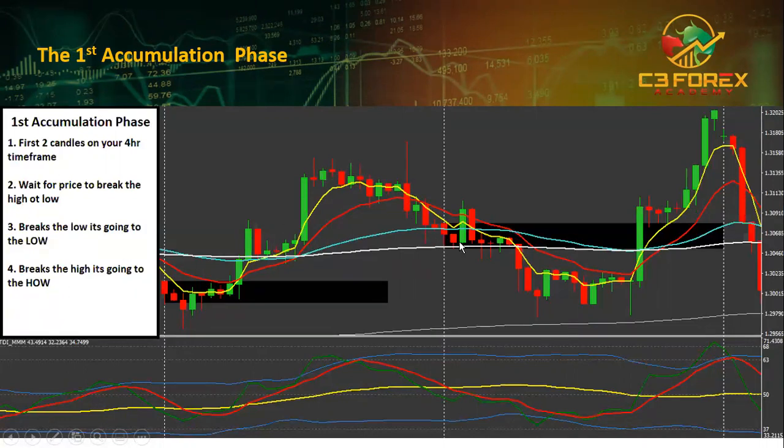The next week, right, looking back at what happened the week before, you have a shift candle, right? Last week, that probably happened on Friday. So price hasn't pulled back to the 13 EMA yet. So we're expecting price to give me my pullback to the 13. All right. Now the 13 EMA is sitting above the first accumulation phase. So we can expect price to break the high of the first accumulation phase to satisfy the pullback to the 13 after the shift. And they do just that.